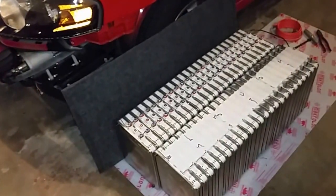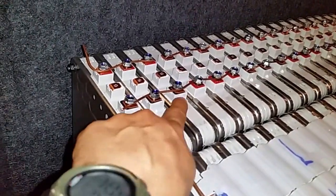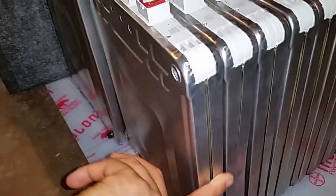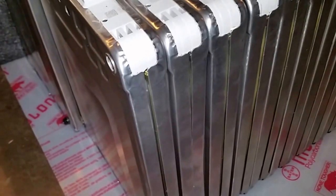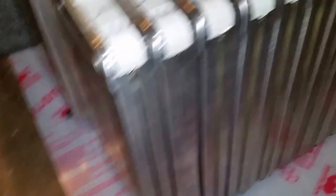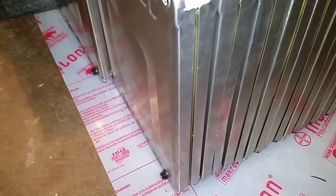These batteries are more compact than other cells like the CALB. These are second-generation Nissan Leaf cells. The first generation had all these terminals colored black and red, whereas this one has only the very top part colored. The first generation also had an old seal style, while this one has ventilation. These are the batteries known as 'Lizard,' which are supposed to work better in high-temperature places. My guess is that it's the same chemistry, just with more ventilation and open spaces for air to circulate — though I don't know for sure.